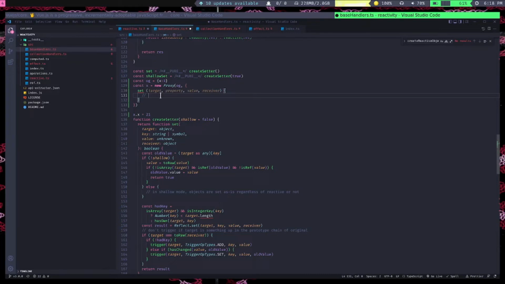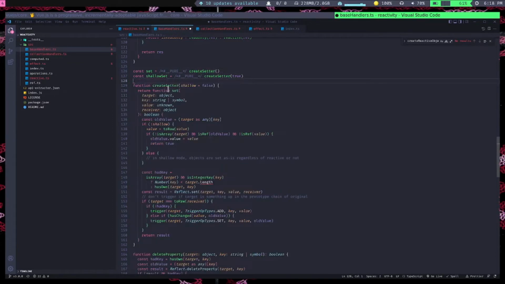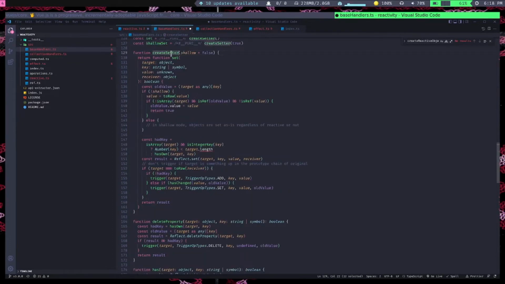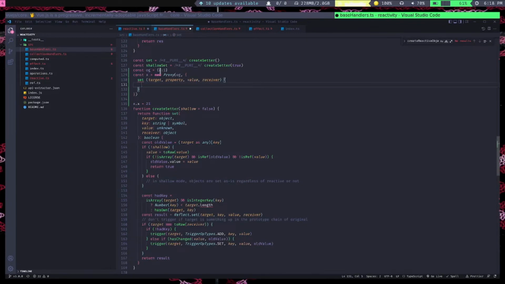We're going to get the value, which now is going to be 21, and then the receiver, which will be this actual proxy itself. This affords us some pretty interesting opportunities. When they create the setter, they can pass in a shallow flag, whether or not they want to deal with shallow reactivity or deep reactivity. What this means is a reactive object could be recursively a proxy. If we go back to this example here, we could make this x property a proxy as well.